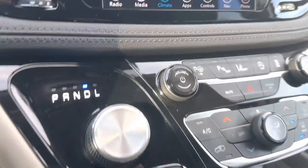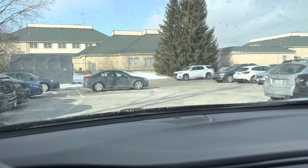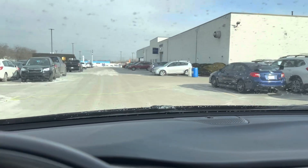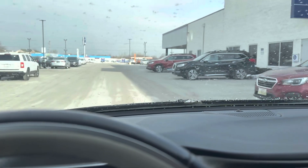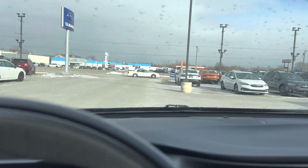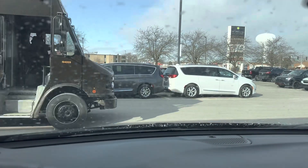I'm a Subaru person through and through, and the windshield is dirty — I don't want to spray anything yet because it's pretty cold. I'm just letting it warm up. I will say that Chrysler does a very good job with the Pacifica. I'm very impressed whenever we get these vehicles in. We try to get vehicles here that are as top-notch as we can, given the type of clientele we get here at Subaru. As you can see, we have a few other Pacificas there.